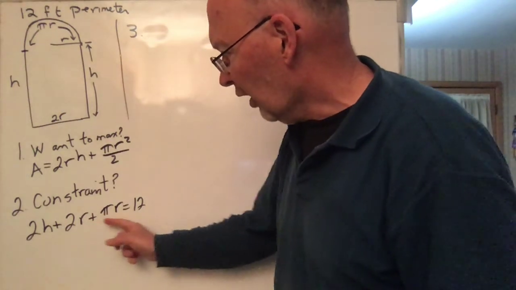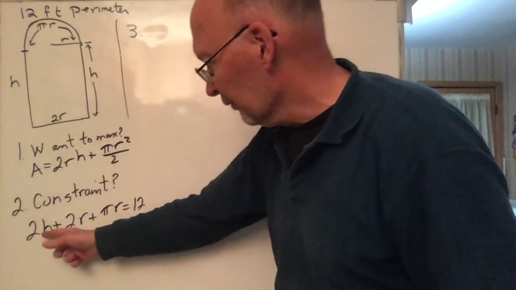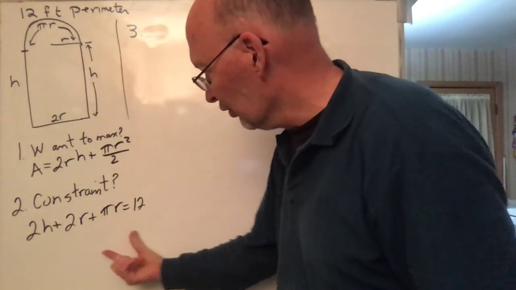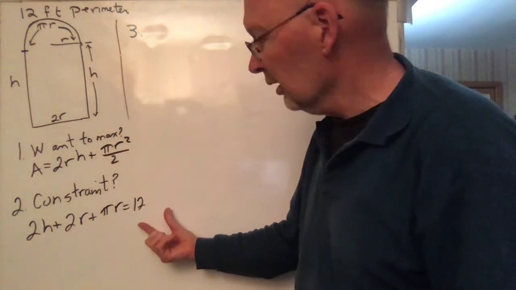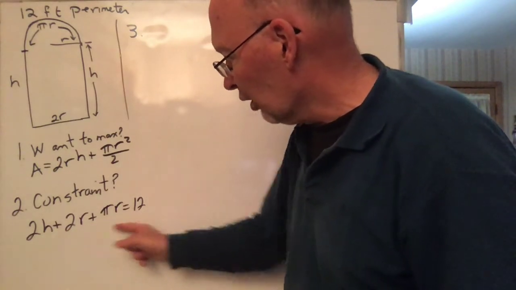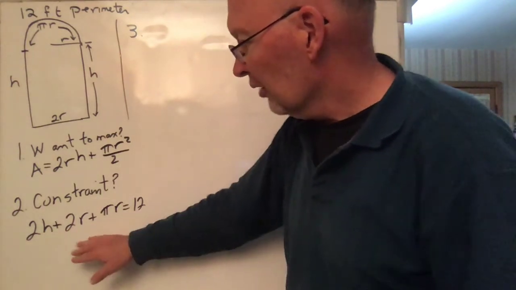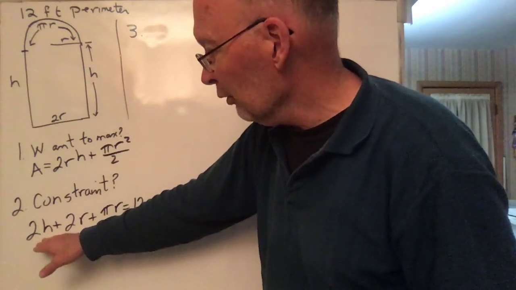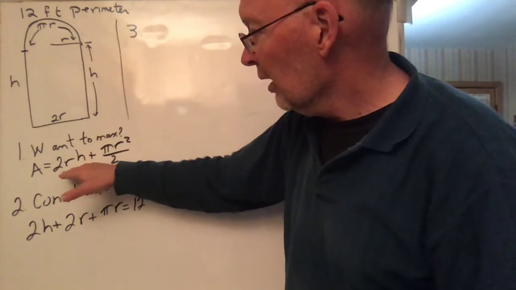If we solve it for r, it's going to be a little bit harder because I have to first move this over and then factor an r out of those two, and you're going to get an expression for r, but it can be done. H will be a little bit easier because I just bring all this stuff over and I have h. So that one gives me the reason to solve it for h. A much better reason to solve it for h you get by looking up here.